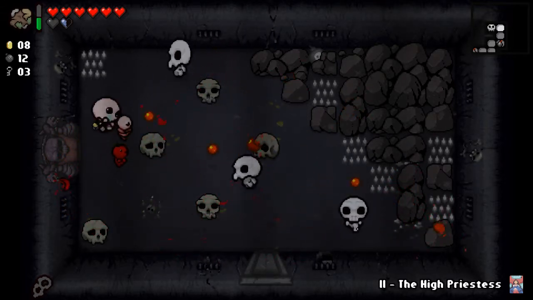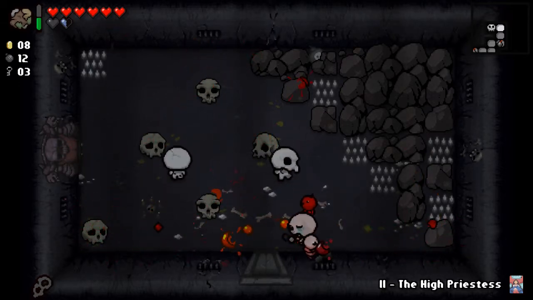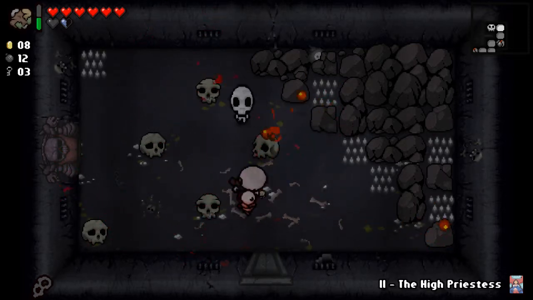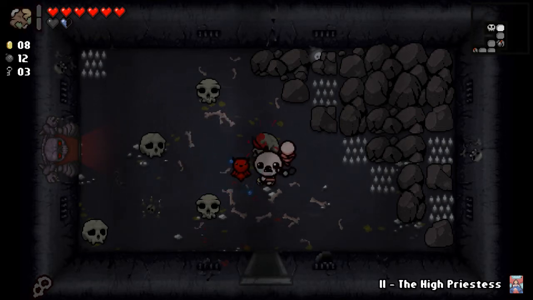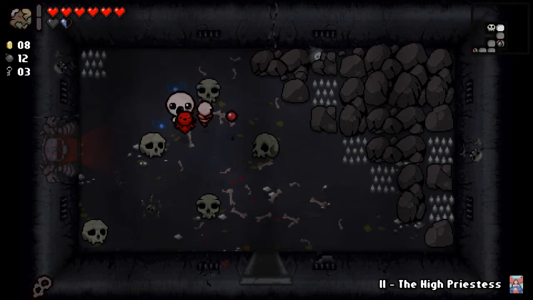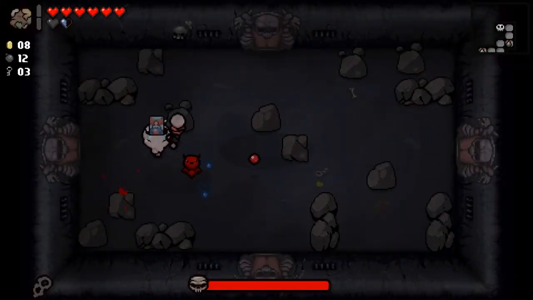Okay, so there's the boss room. I don't really want to go through this whole level because I found the boss room already, so... Oh, I see what my item actually does: it consumes the batteries and stuff in the room, which is weird. Okay, let's go do this, the final boss of this run. It's Mom.